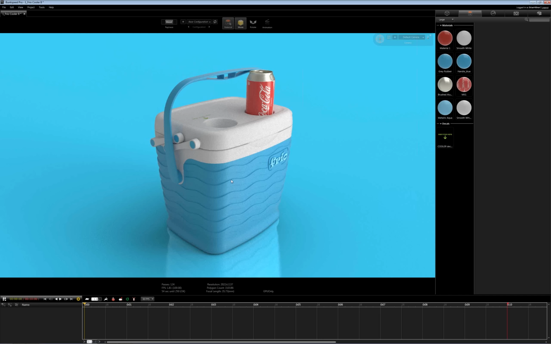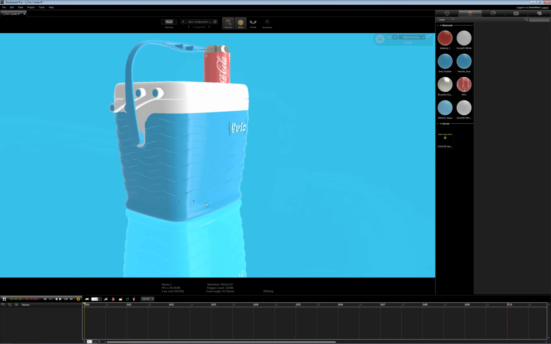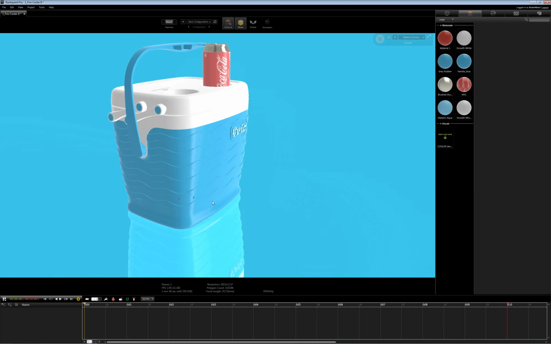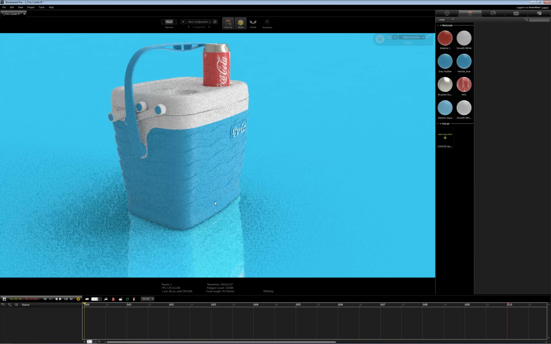So now I'm going to show you a cool tool called part splitting. Let's say I wanted to create a different material break or a color break even on this blue cooler here because it's looking a little too thick proportionally, so I'd like to go ahead and change that with a nice pop of color or a color break. And I'll show you how to do that here.